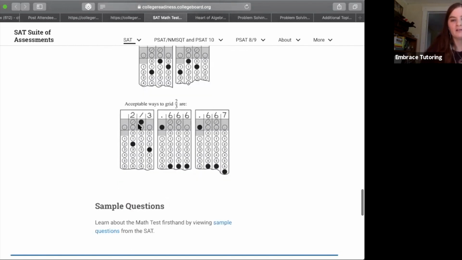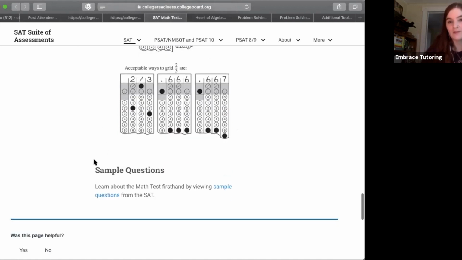So here is an example of what I was talking about, how they can accept multiple responses. If your response was 2/3, you could put it in as a fraction, so 2 with the slash and then the 3. You could put it in as a decimal where you indicate it is a completely repeating decimal, where you're not rounding it like you do in this last one. Okay, so then they clearly rounded it, but all of these are acceptable responses.